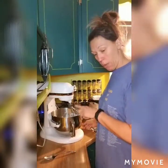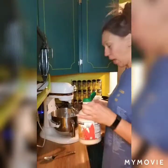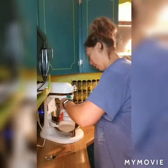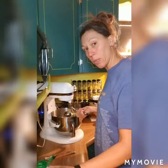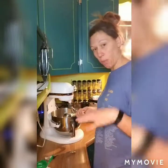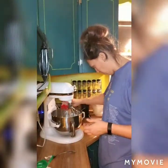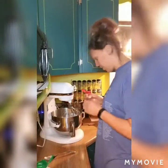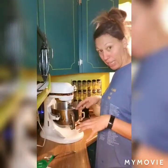Now I'm going to add in my pumpkin pie spice and my maple syrup. I'm going to start with a tablespoon of syrup and taste it, because I have no idea how much this is going to take. It's going to probably lose some sweetness once you add the pumpkin, so at this stage you're probably going to want it a little sweeter than you want it in the end because the pumpkin will cut that. I added about a tablespoon and then I'll throw some pumpkin pie spice in there — probably half a teaspoon to a teaspoon depending on how strong you want it. I'm going to whip this up, taste it, and if it's kind of sweet, then I'll fold in the pumpkin.